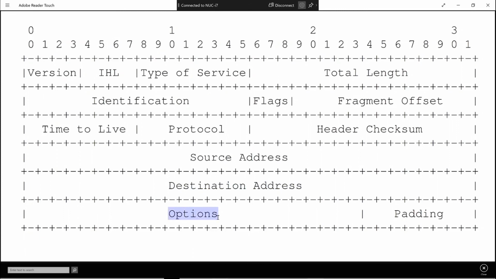One of the interesting options that is provided by IP is source routing. And if you specify in that option field that you want to use source routing, you can predetermine the route that the IP packet will follow. It should ignore the routers along the way.